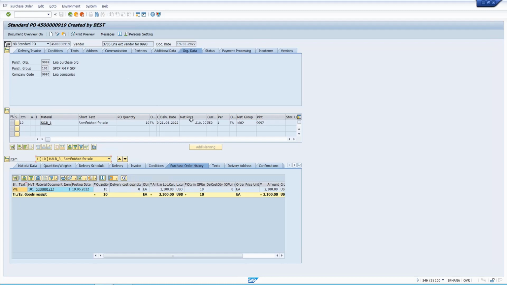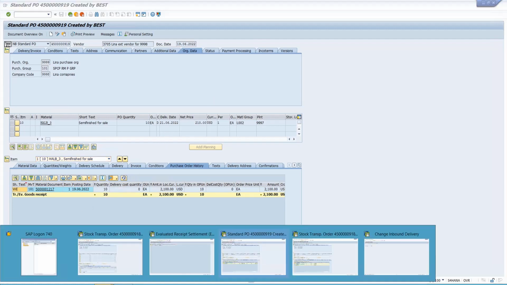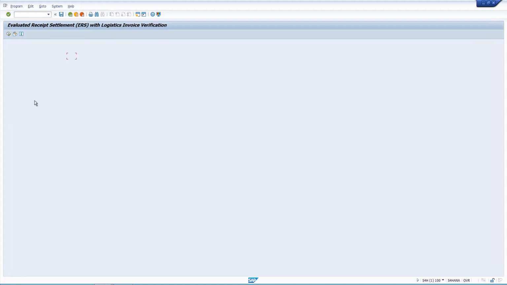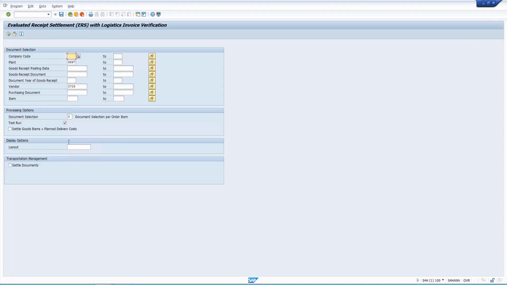For the PO we are taking the price, and from the GR we are taking the quantity. So we are matching the two-way check and we are settling it to the vendor. Okay, it's postable. Usually you will go to MIRO and do it, but you can also schedule this as a backend job so that it can run successfully.